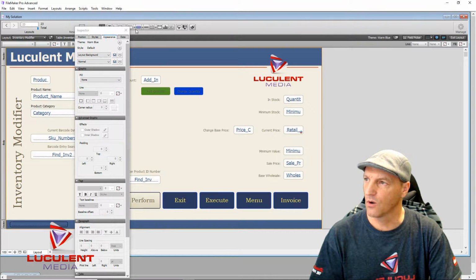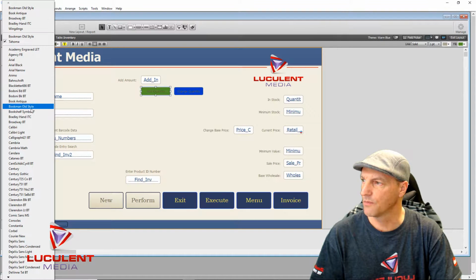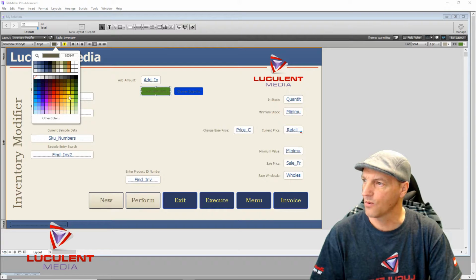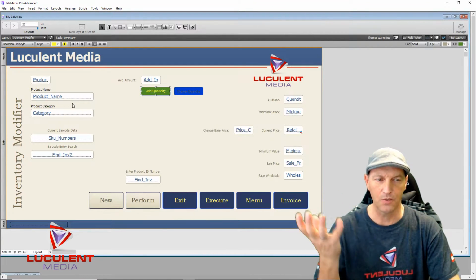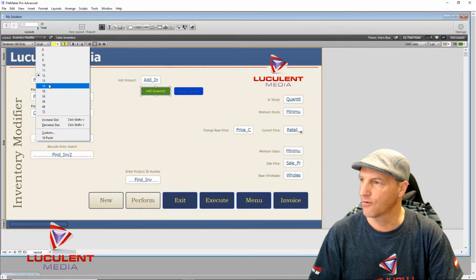And now if we close this out, we go in and we change our script to the Bookman Old Style and the color to yellow. It will show up quite readily. It'll just pop. It'll just be right there. And if we want to, we can also change it to a 14.